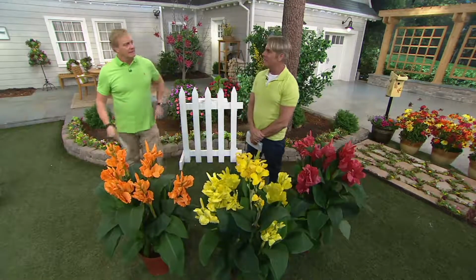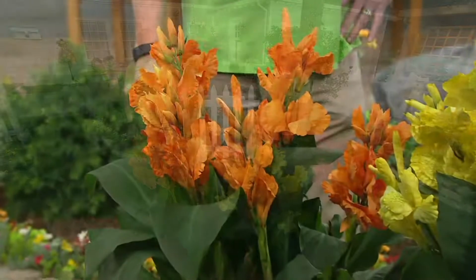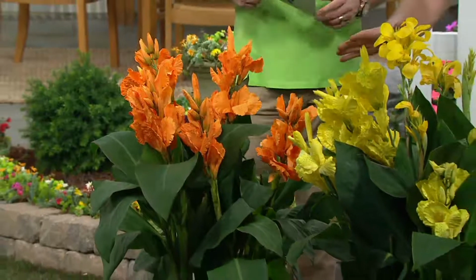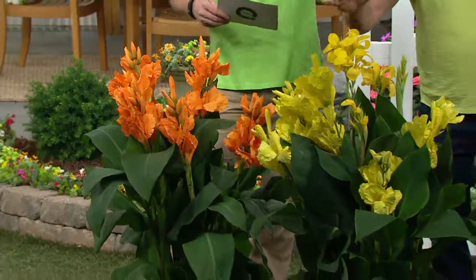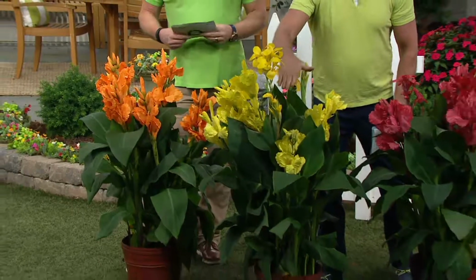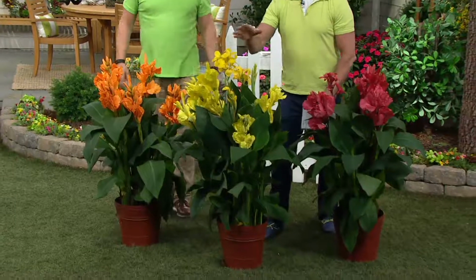Well, it's the same thing that I do for my high-end clients. I want to bring them something that they've not seen before, that is easy, something that's somewhat of a game changer. And flowers are beautiful. These are incredibly beautiful, but look at the texture of these. These are our Cannova Cannas, and look at the texture. This will change everything in your garden, and they're tall, so you think, oh, I'll plant them in the back.